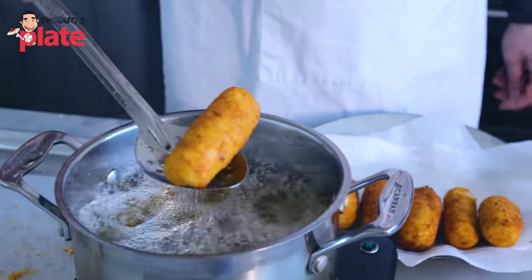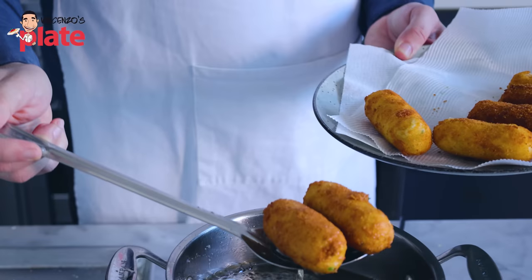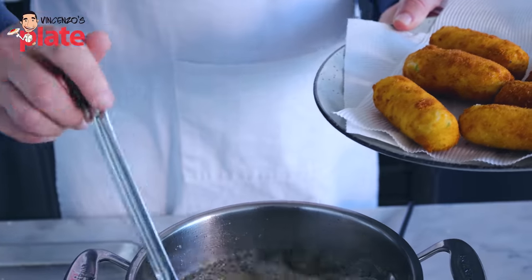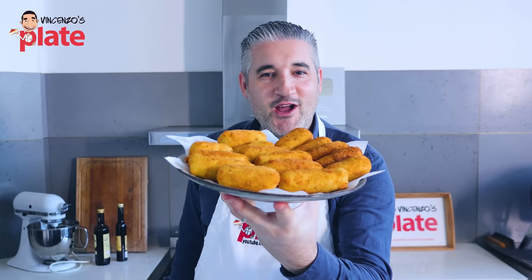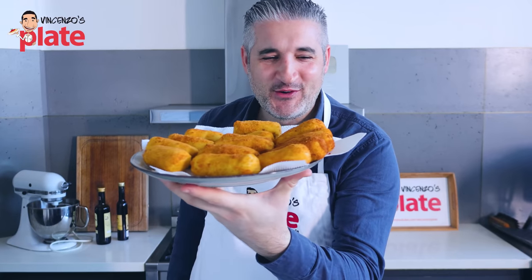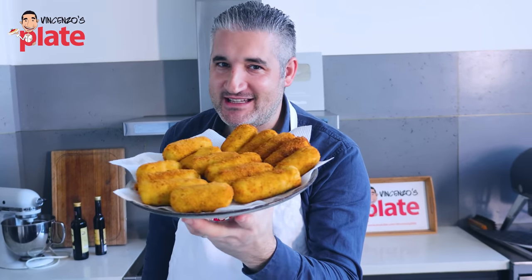Let's take them out. Look how beautiful. That's the color that you want for your croquettes. Beautiful golden brown. Amazing. Yum, yum. Look how beautiful they are, huh? Look how sexy, beautiful they are. They smell delicious, and I'm sure they're very cheesy inside.